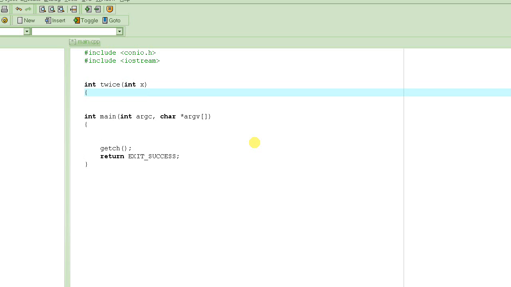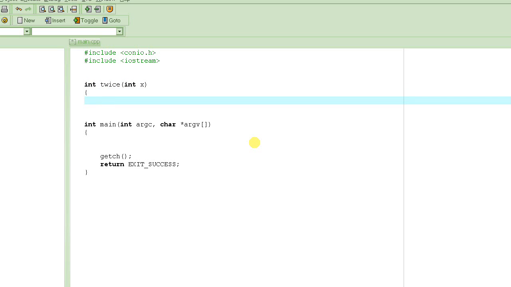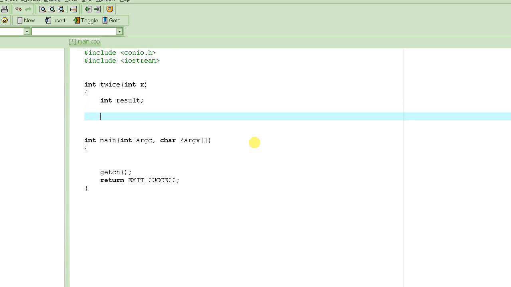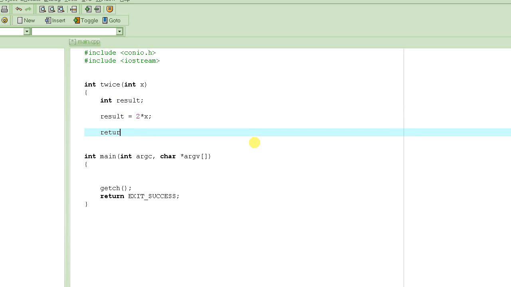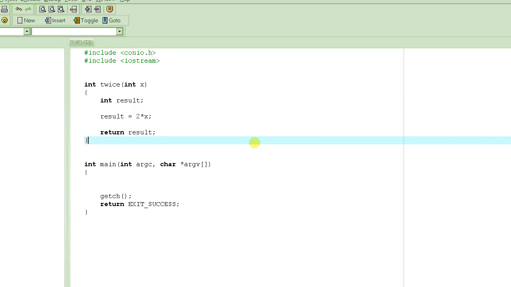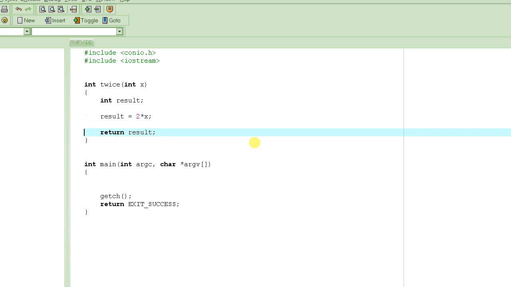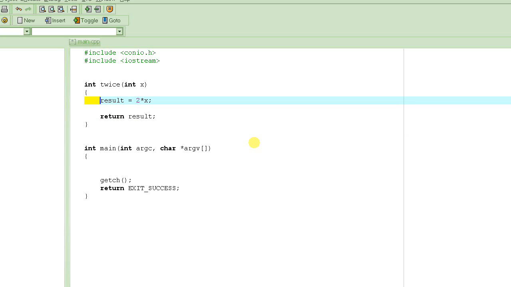Typically, what we do is we create a variable result, and then we say result is equal to 2 multiplied by x, and then we say return result, because at this point result has the value of 2 multiplied by x. This is a perfect program, a perfect function. There is nothing wrong with that. But for demonstration's sake, how about we don't create any new variable in it? Can we still do it?